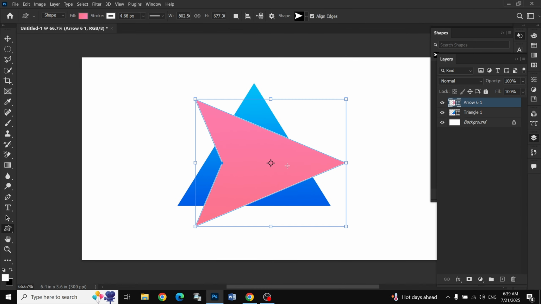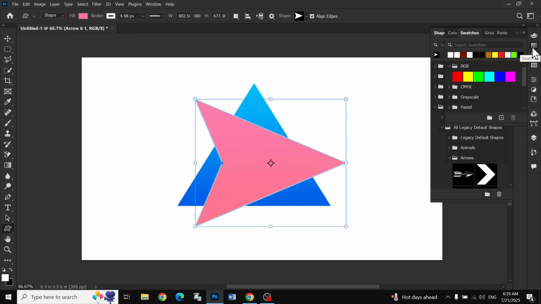Go to shapes again. Change this color to the white.